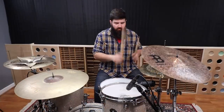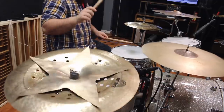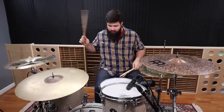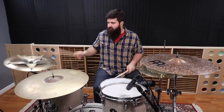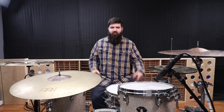Next let's try it with a china. Now this I can get down with. It's not as dry as the last one and there's a lot more stackiness to it, if that makes sense. When I hear the word stack, this is the sound that I think of, so I definitely recommend using a china with this thing.